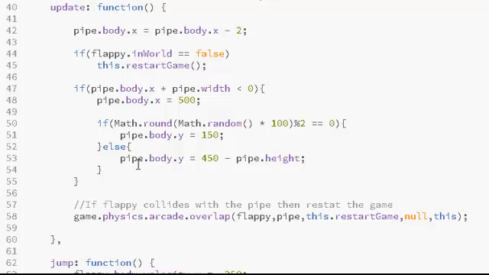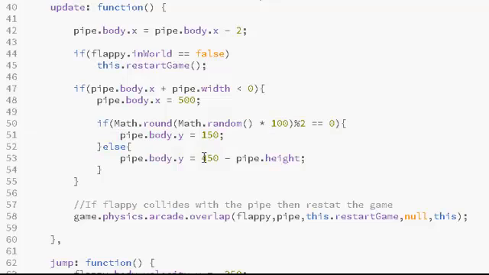Now in the second case, that is when the number is odd, I had set the y coordinate to 450 minus pipe dot height. This is because I want the bottom of the pipe to be at the coordinate 450. I don't want the top of the pipe to be at 450. In the first case, I actually wanted the top of the pipe to be at 150, so that's the reason why I gave 150 directly.